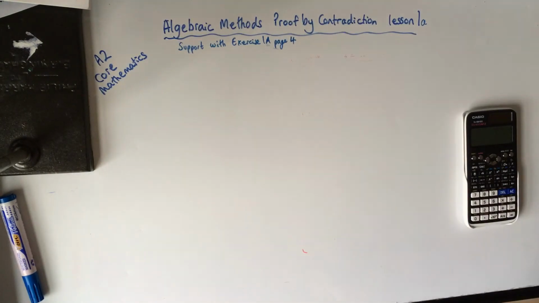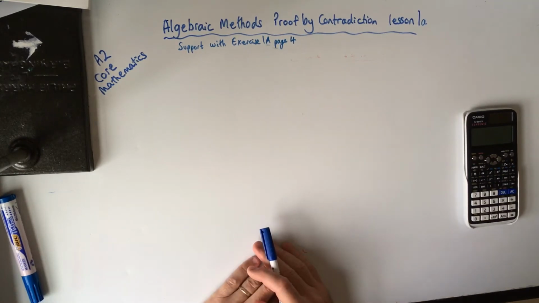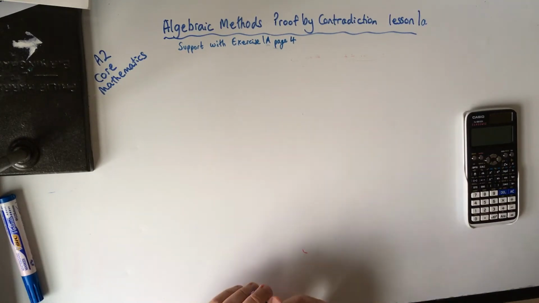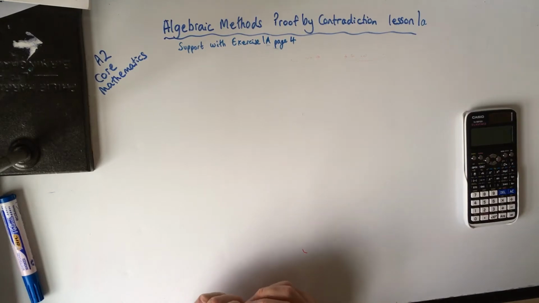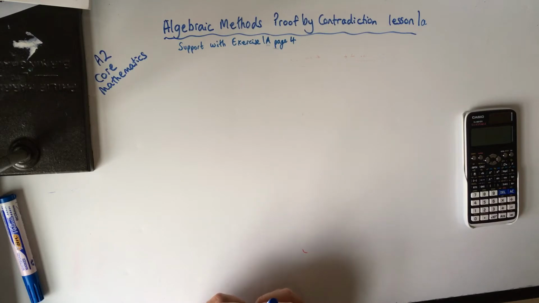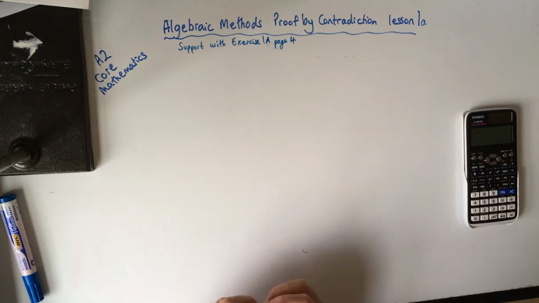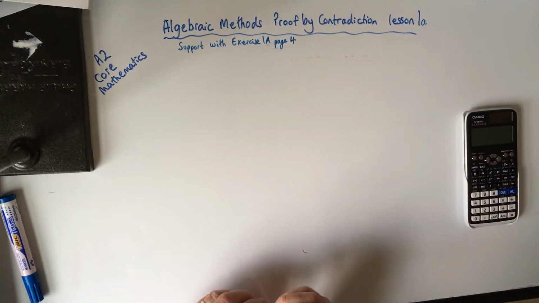Okay, guys, I just rambled through my worst video ever on lesson 1 on proof by contradiction. So I'm just going to go through a little bit of support for you for exercise 1A to get you started. I don't really need to go through all the questions with you here. I'm only going to actually go through 2. Might seem a little bit of a cop-out, but I'll explain why it isn't in a second. I'm going to go through question 3 with you and question 8, I think. And there are 10 questions in the exercise.